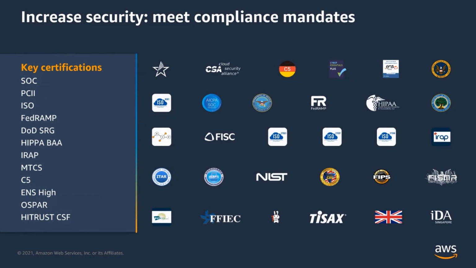AWS supports more security and compliance standards and provides more auditing and reporting tools than any other public cloud. We help satisfy compliance requirements for virtually every regulatory agency around the globe. On the left, there's a list of key certifications our customers inquire about, and these give organizations' security, compliance, and risk teams peace of mind. In fact, we have over 200 compliance and security standards, and that's 40 more than our nearest competitors. A comprehensive list of these can be found on our website.